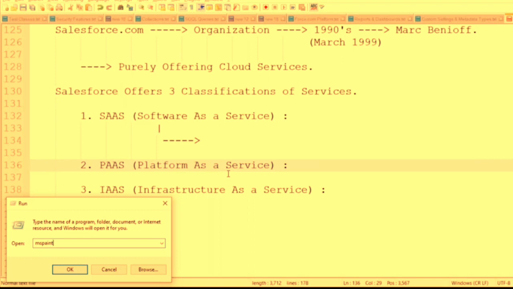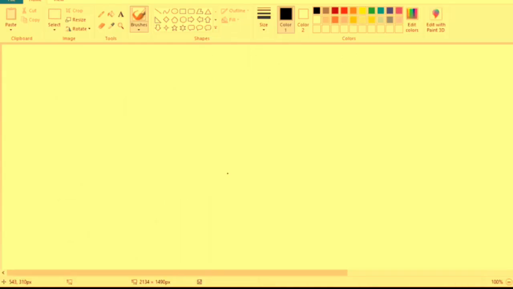Exactly. Now, for example, I have Microsoft Paint. It's a paint application. It's a software. Microsoft Paint is a ready-made software which contains so many features available inside it. It provides so many features which are used to draw something, to design something, to represent something. So if you want to design your own pictures, your own designs, then we can go with the help of Microsoft Paint.